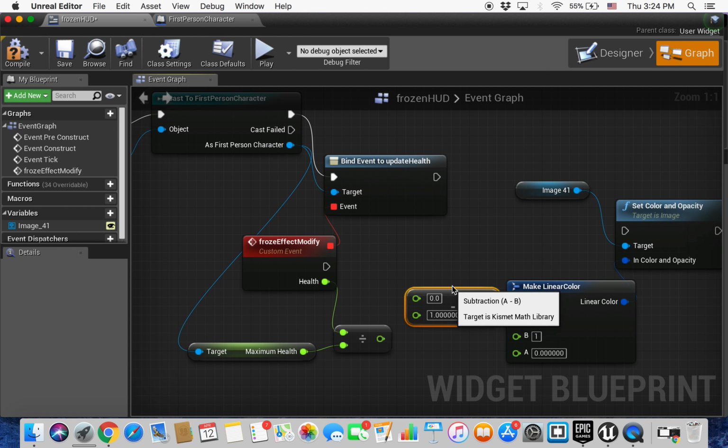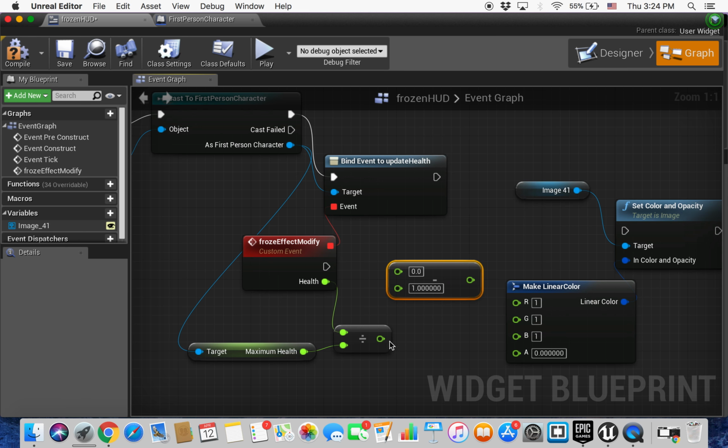Yeah, so what we want to do is we want to input this value as the bottom value that is being subtracted from 1. So we have here, and then we are going to use that value to return to here. And then we should all be good.